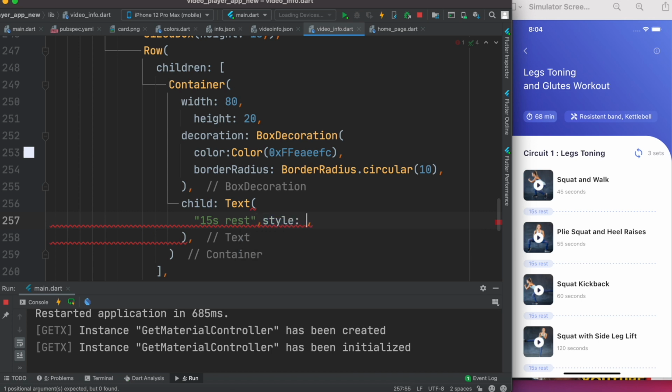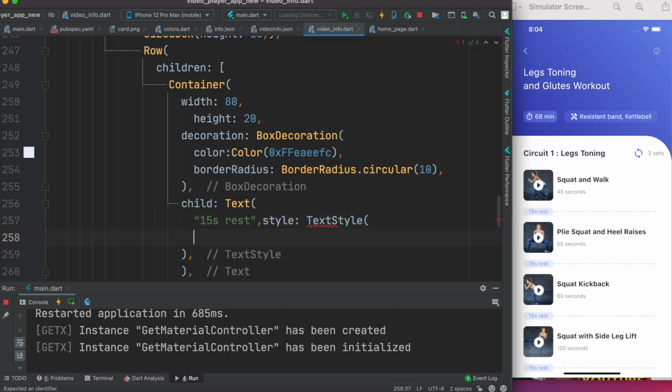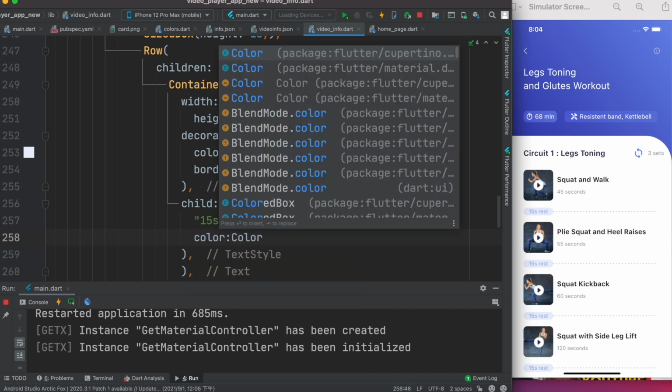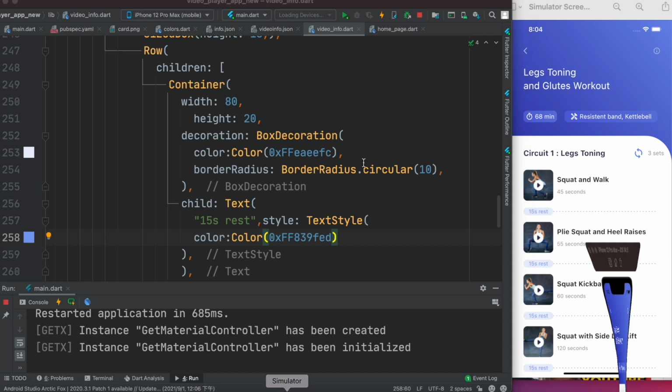Perfect. And then we'll do style, so we'll do TextStyle, and we do color 0xFF839FED. All right, and I think that's it. So let's run it and see the result.